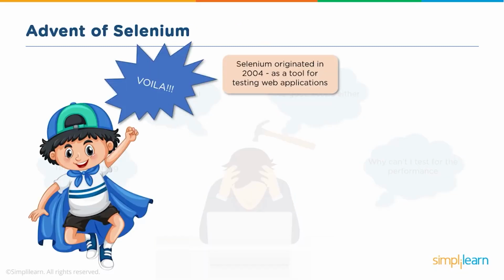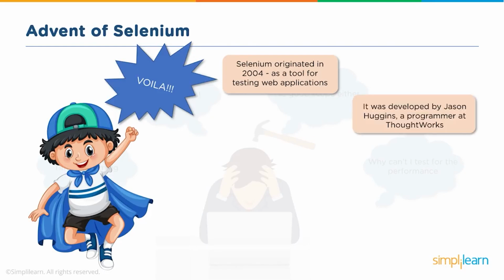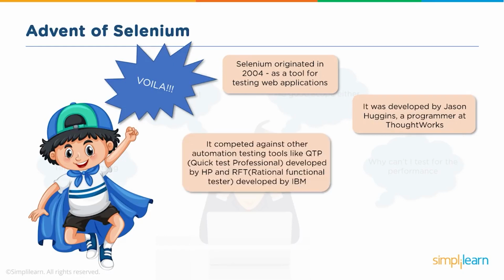There were many tools available in the market for automation. One such tool was Selenium, and that brings us to the slide, Advent of Selenium. So much before Selenium, there were various tools in the market like RFT, QTP, just to name a few popular ones. Selenium was introduced by a gentleman called Jason Huggins way back in 2004. He was an engineer at ThoughtWorks. He was working on a web application which needed frequent testing, and he realized the inefficiency in doing manual testing of his application repeatedly. So what he did was he wrote a JavaScript program that automatically controlled the browser actions, and he named that JavaScript Test Runner.